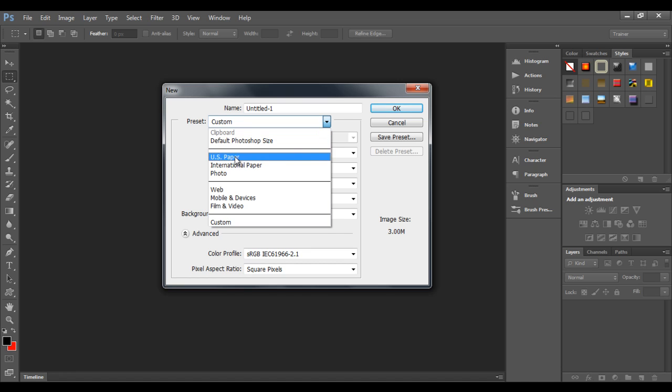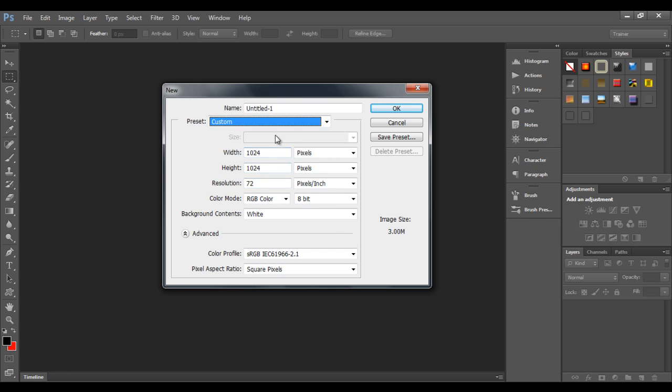And then there are 3 more document presets. They actually target the print media, whereas the other 3 target the digital media. Now these are the presets, and Custom is the one which allows us to create the document according to our own requirement. Now if I select one of them, automatically the configuration in this document is going to change.